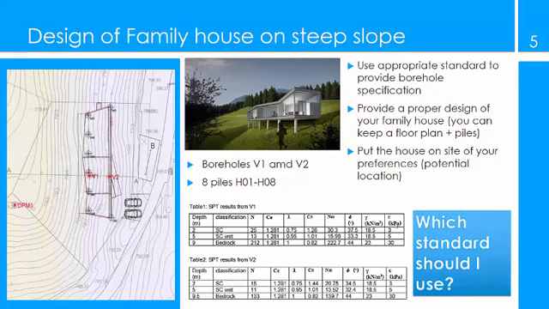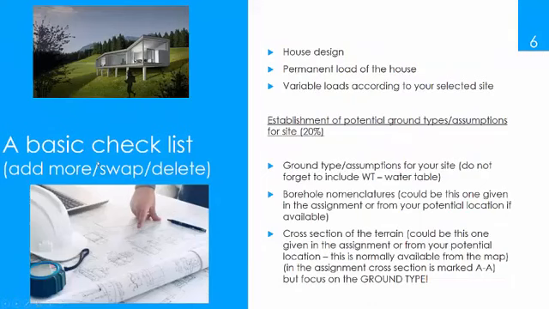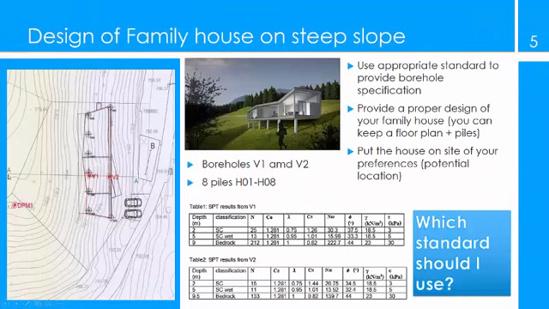And the most important thing is that you can prove that you are designing this on a steep slope. And how can you prove this? Well, you draw the profile, and for example, this profile in this slide is from A to this one here, A. And if you draw this as a profile, you will get the cross section of this slope.